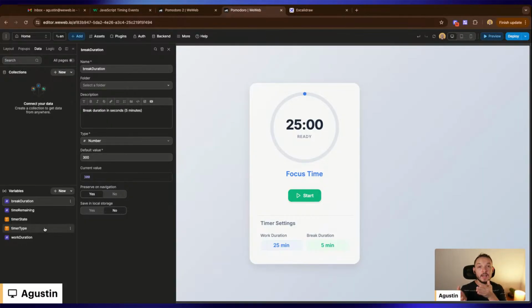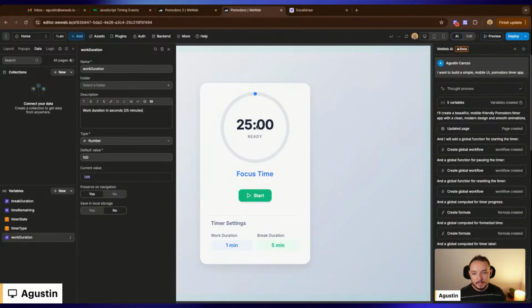All right, so we are able to edit this, and you are able to see that in real time. I'm going to change this, just as an example. Here it says 25, right? And let's say I want to change my work duration. Let's make it less. Let's make it 100. And in here in time remaining, let's also change it, because this is a value that's going to be grabbed. There's going to be a bunch of calculations inside of this app, and time remaining is going to be spitting out the seconds from 25 to 0. But I need to change it right now because we wanted to change it to 100. Now we have 1 minute and 40, right? And so that's why we have all of these variables.